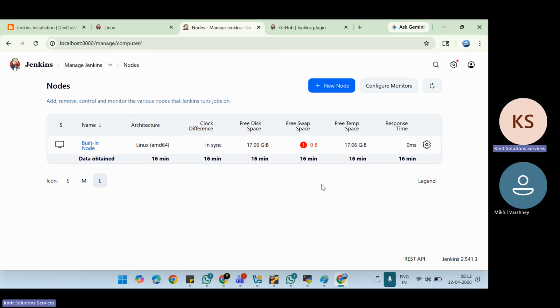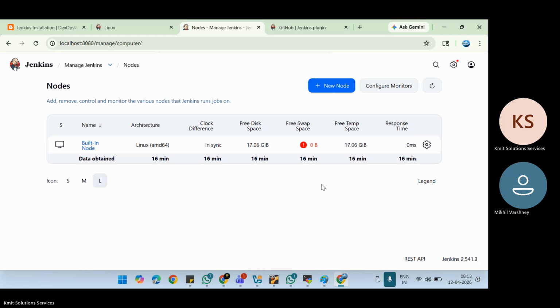For example, if I say I have one master server and one worker node, then the master server is one machine and the slave machine is another machine. So master server, slave server, two machines should be here.